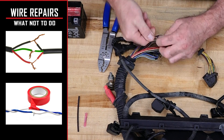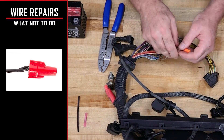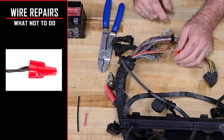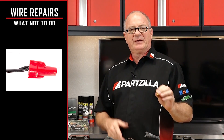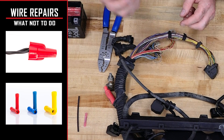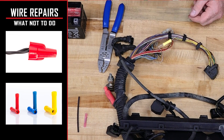Next, another personal favorite: wires are twisted together and all you can find in your toolbox is a wire nut. Don't do this, especially on an ATV or side-by-side, because all you've done is create a cup for it to fill up with water or mud and then start corroding almost immediately. One step further is using a butt connector. Now there's nothing really wrong with using a butt connector, but with this particular open style, once you've made your connection it is still open to the outside air. So that is another place where you potentially have corrosion from water intrusion and humidity.